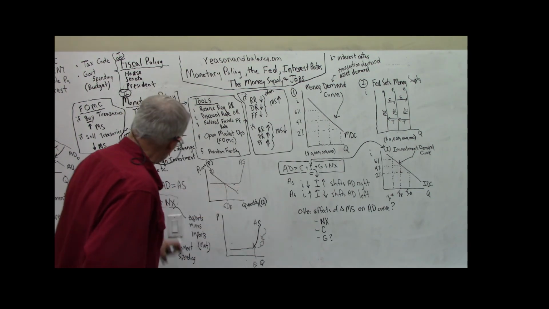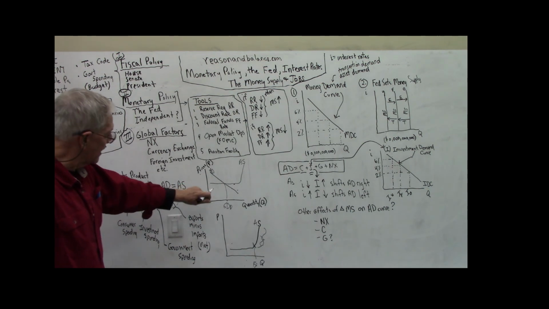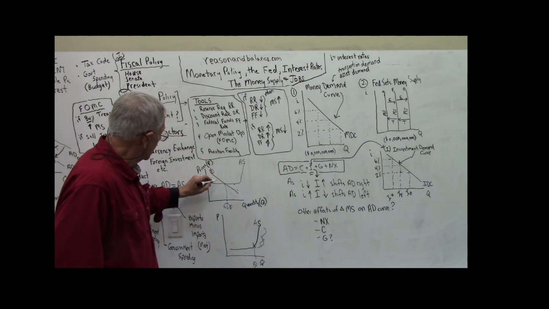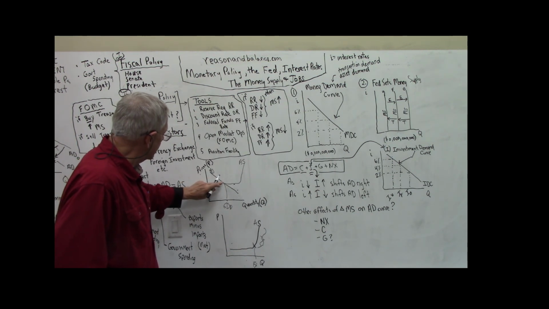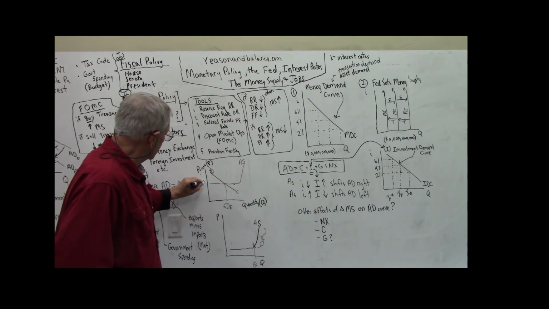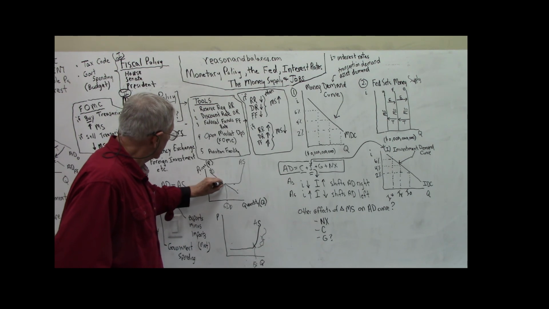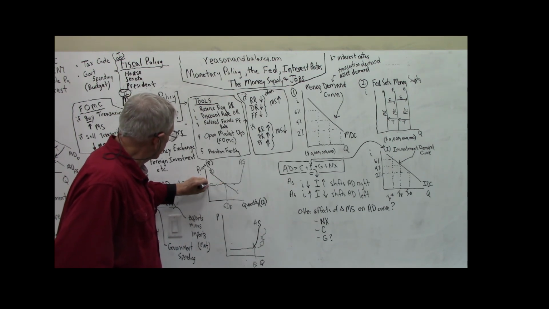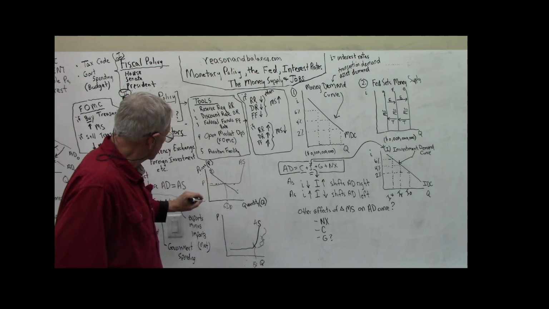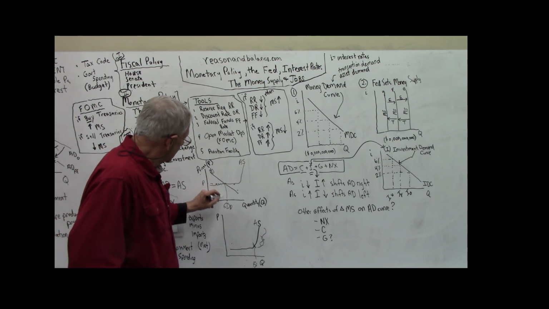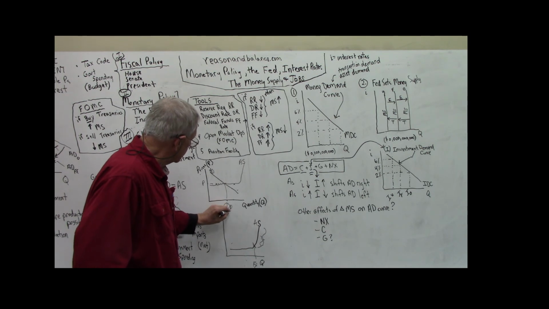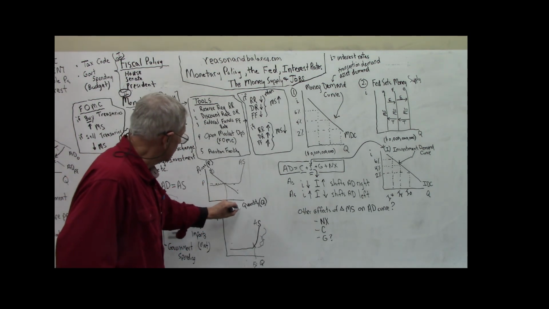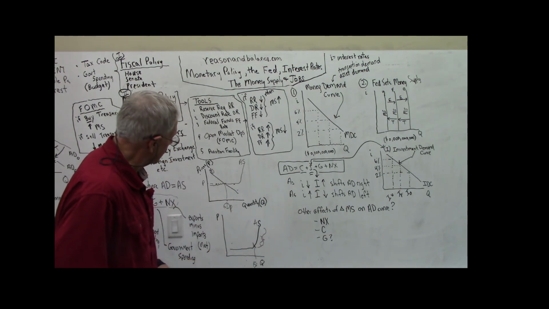Okay, so that's how that works. That's what I mean by AD equals AS. It's right here. Okay, and all this would happen to be also. Let's move this. Okay, so this would happen. That's where the prices would be, and this is where the level of GDP would be, right here. And this is in dollars now. That's the level of it.